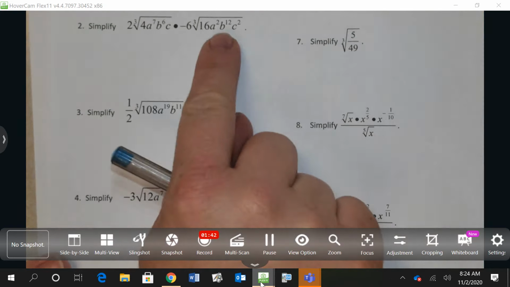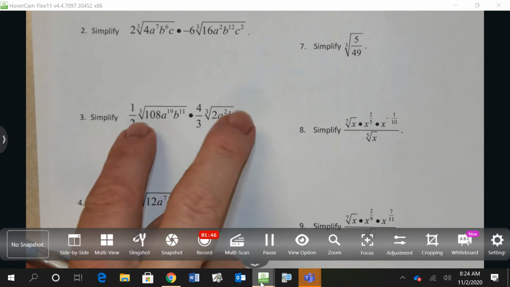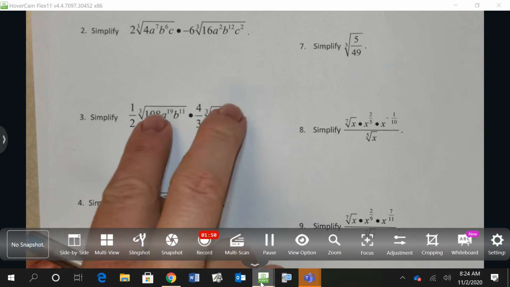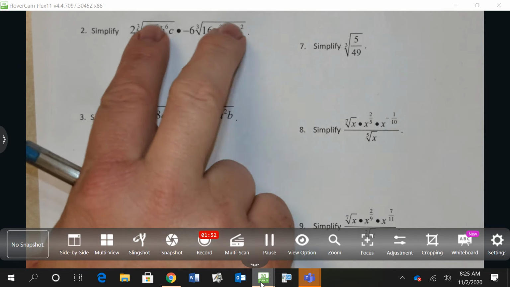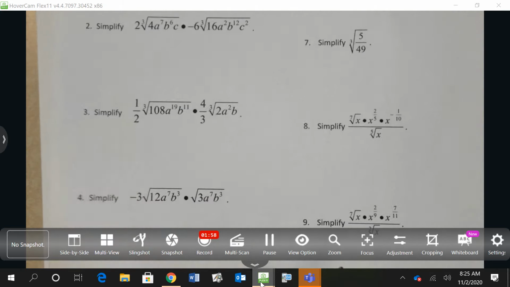But the most important part I want to show you here is that we had multiplying. When we did have two things that we were trying to simplify and combine, it was multiplying, and we had the same nth root. Multiplying, the same nth root. And remember, when you don't see an nth root, it's actually a 2.